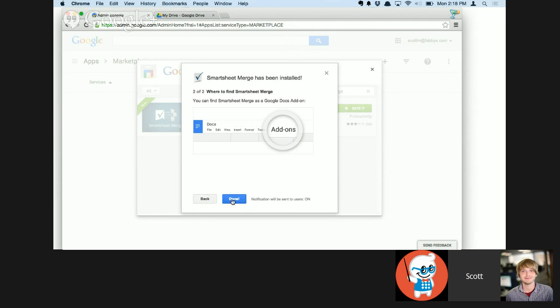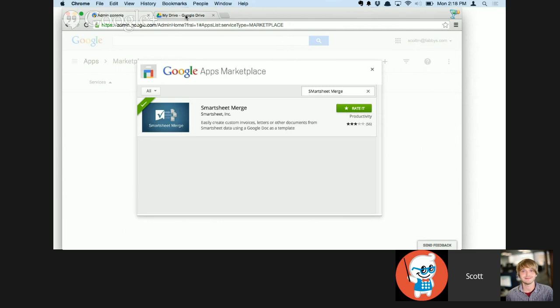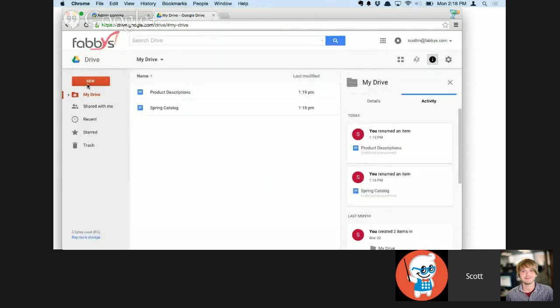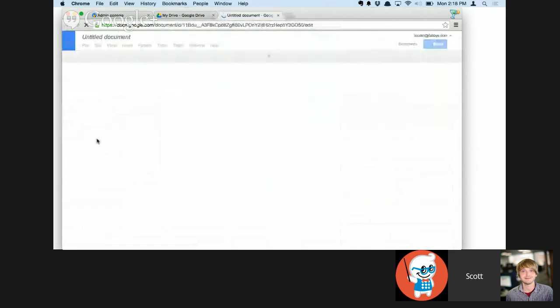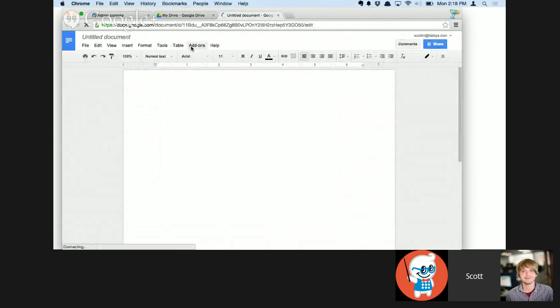Exactly. And then when that's done, as a user, you can go into your account, we create a Google Doc, and then our add-on will be here. Since this isn't the first time we've made this add-on available for this domain, we don't see a message. But if it's the first time you make it available, you'll actually see a message on the screen telling you, hey, by the way, your administrator just installed this add-on. So a pop-up comes up and says there's a new add-on that your admin has installed you can take advantage of. And it would show up immediately in that menu for you, right? Over here, yeah.